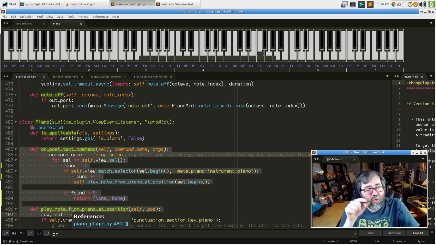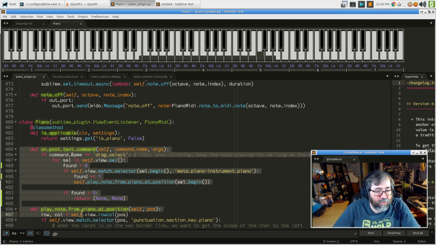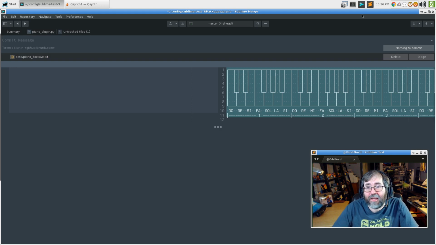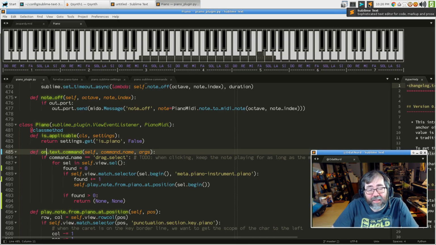One of the things you can do when you're getting a command, oh, it's on post text command. Maybe that's why it's doing that. Let's just test this real quick. Let's say on text command instead and quit and restart it to make sure that the event listener goes away.